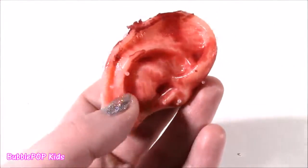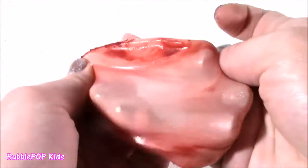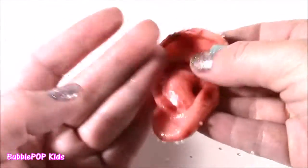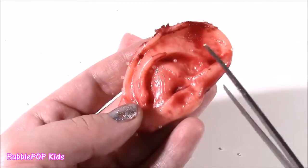Here is our ear. Not only is this a really fun little squishy toy, this is an amazing little thing to do a prank on your brother or sister. You could throw it in their sandwich or put it on their pillow. They would freak out, I know it. All right, so here we go. I'm just gonna slice.